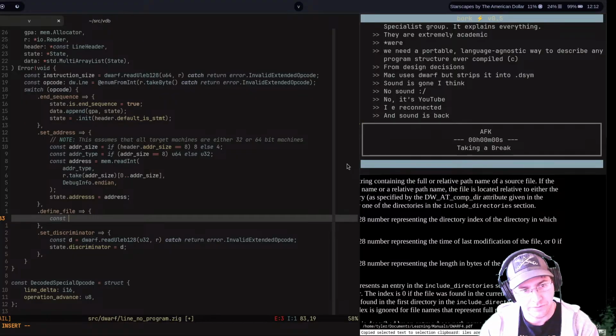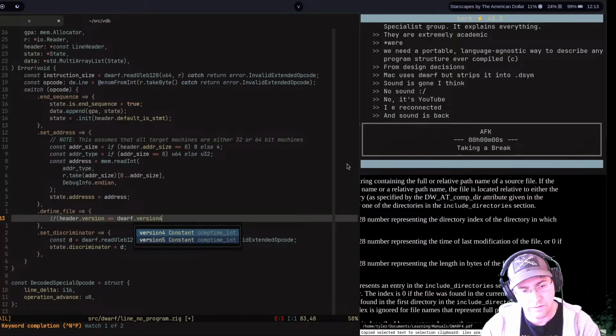Define file. We're going to say if header.version equals dwarf.version 5, we definitely don't want to keep going on this.